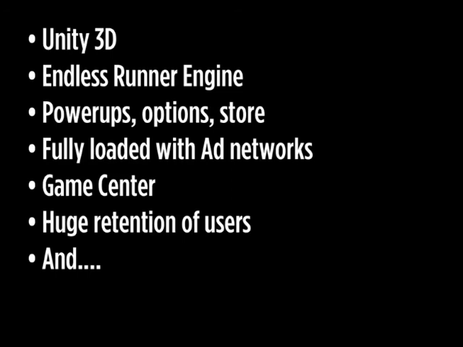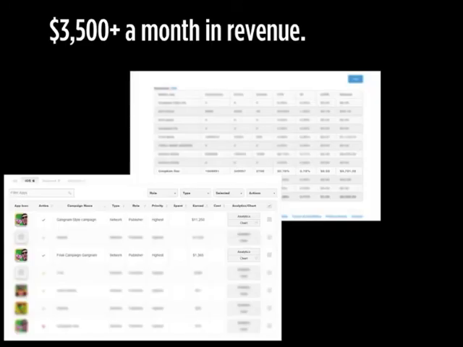What's even more amazing is what he built: it's a Unity 3D engine, so you can export not only to iOS but also Android, Amazon, Mac Store, Windows — everything. It's an endless runner engine with power-ups, options, and a store where you can buy lots of stuff in the game. It's fully loaded with ad networks — right now it has RevMob and Chartboost, and you could easily add whatever else you want. It's got GameCenter with leaderboards, and huge user retention. Most importantly, this game is making $3,500 a month in revenue. This is the RevMob and Chartboost revenue reports since the beginning — about $3,500 a month on average, $5,000 the first month. This thing is just cranking money, and a lot of it is because of that retention.